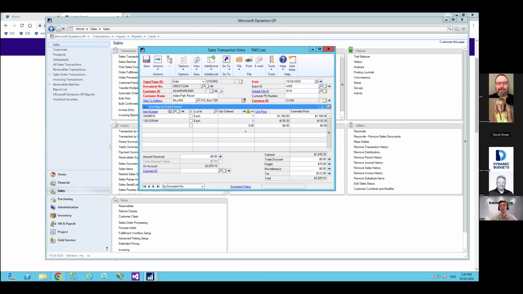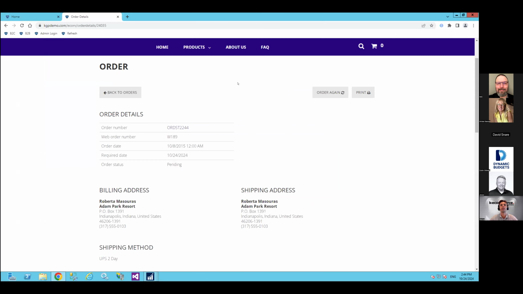Now, with the minute or so that is left, what I'll say is that the key criteria here is that that order exists in the system the same way that any other order would typically be created here in GP. There's no extra windows or tables that need to be set up in GP because you spin up an online store. You've got all of your order information, all of your details, everything is written to a batch ID that you can name. And from here, you pick, pack, and ship those goods out. And when you add tracking information and you ship it out, everybody will be aware because the online store will change its order status to what it should be.